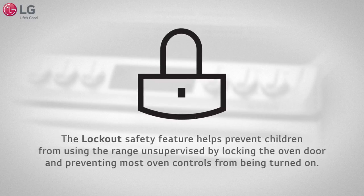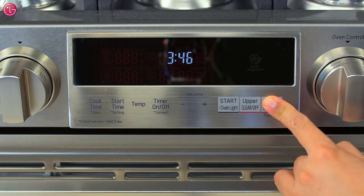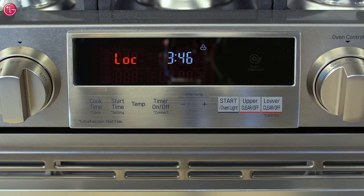The Lockout Safety feature helps prevent children from using the range unsupervised. The feature automatically locks the oven door and prevents most oven controls from being turned on. Press and hold the lower clear off button for 3 seconds. The lockout melody will sound. LOC appears in the display, and the lock icon will begin blinking. Once the oven door is locked, the lock icon stops blinking and will remain on.